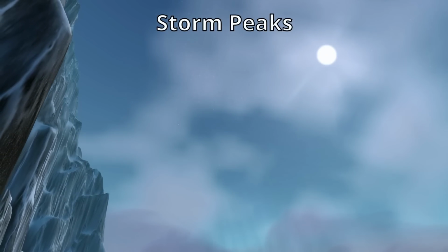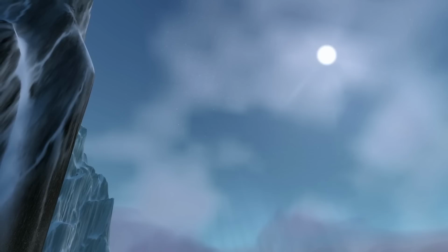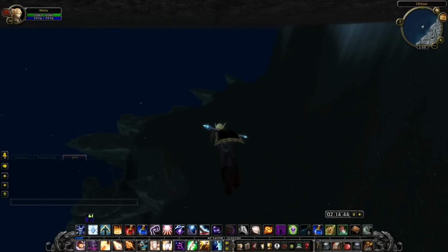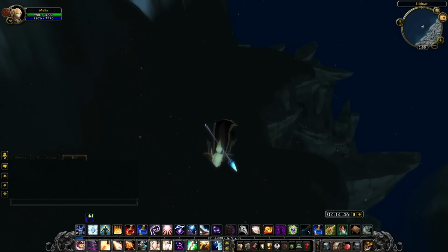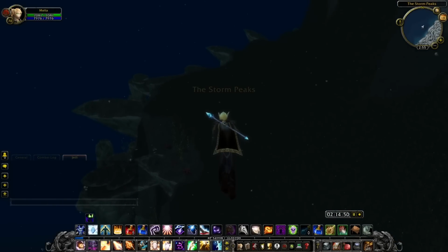The towering mountains of the Storm Peaks loomed high above as I swam along, and as I entered the zone, the water turned a murky black, darker than I've ever seen in-game. I'm not sure why this happened in this zone, but seeing as Storm Peaks is one of the only coastal zones in the game without access to the water itself, it could be that the developers just didn't see a need to add in the proper water effects.